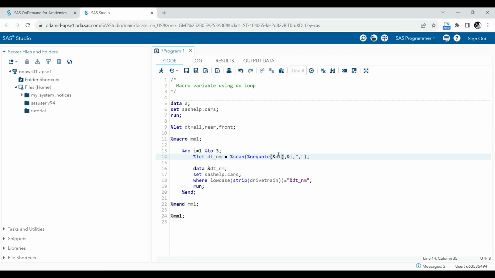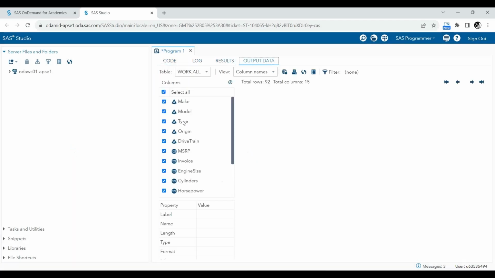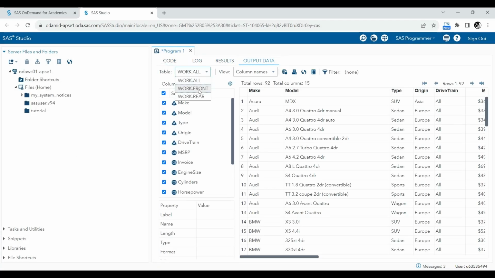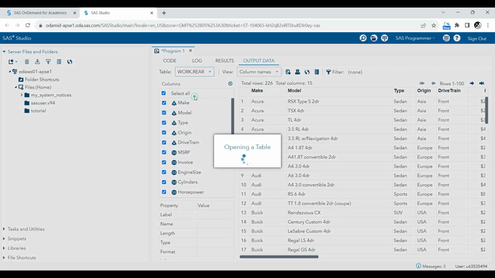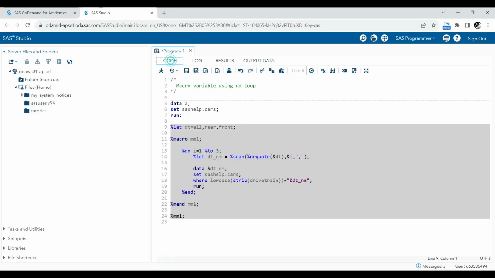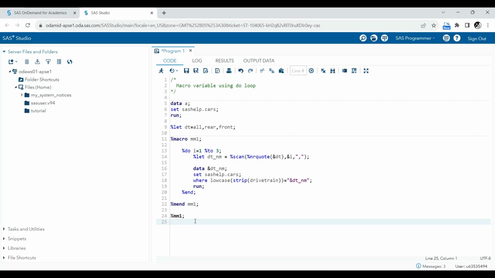So if I use %nrquote and rerun it, I'll get the same result. So this is how we can create a macro variable using do loop.